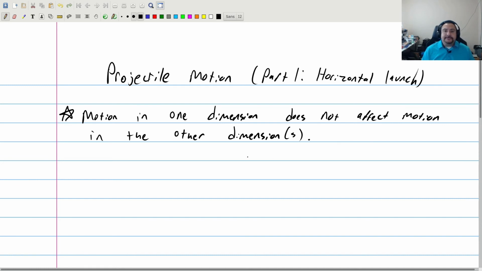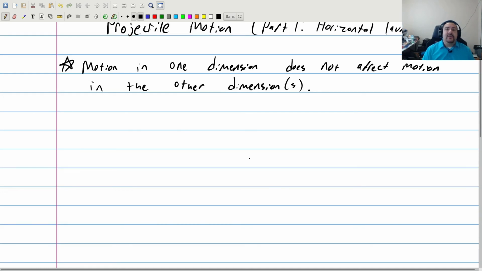So, okay, if we have this, what do we mean by that? Well, if we have a table here, it doesn't matter how fast it's rolling this way, it's still going to hit the ground based on the vertical distance because that's the way it needs to travel when the ball is moving. When the ball is moving, it needs to travel vertically to hit the ground. So how fast it's moving horizontally doesn't matter. So what does that mean?